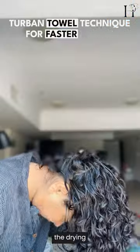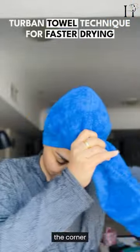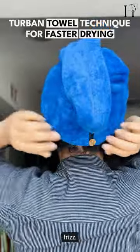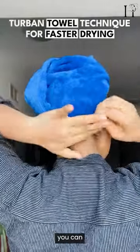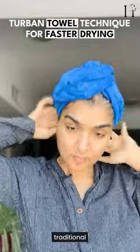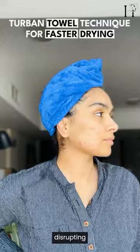And now we start the drying process. Notice how I carefully tuck all my hair into the corner of the towel. This helps to preserve the curl pattern and prevent frizz. If you've styled your hair while it's soaking wet like I did, you can speed up the drying process with a turban towel like this. Unlike traditional towels, a turban towel gently absorbs excess water without disrupting your curls.